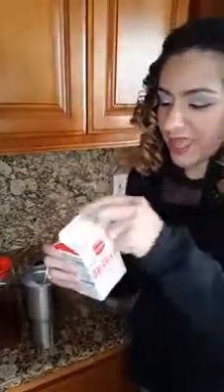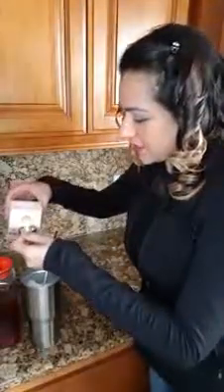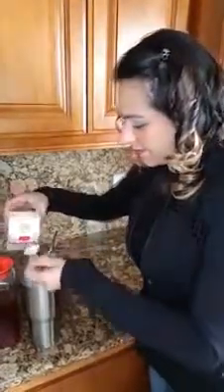So go ahead and put your stevia in first. If you don't want it super sweet, obviously you can cut back on the stevia or on the syrup. I'm gonna do two packets of stevia because I miss the sugar feel. And then you're going to do two tablespoons of heavy cream — brand new bottle here.